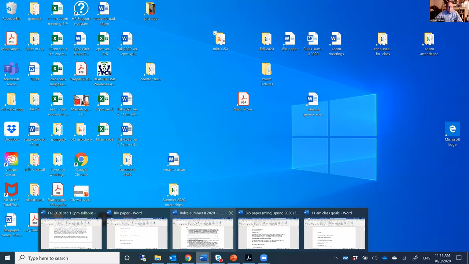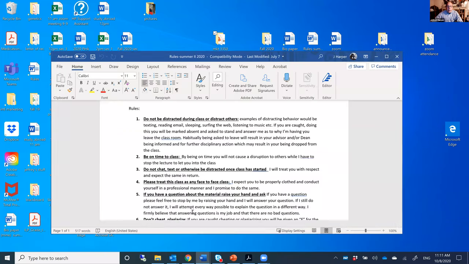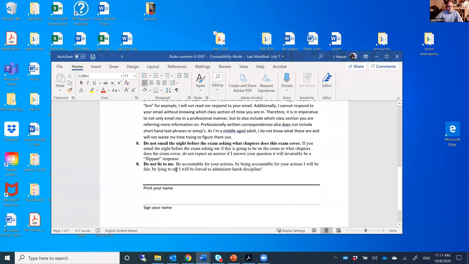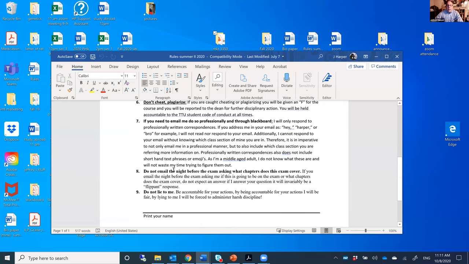And so one thing that I've learned is when you have a huge class of 250 students, you have to have some ground rules. And if we don't have ground rules we can all deal with, then it gets out of hand, and I can't get through the material that they need for the test. It just doesn't work. So I have these rules that I email them. I think I've started to call them my nine commandments, because you have nine of them here that they sign and date.